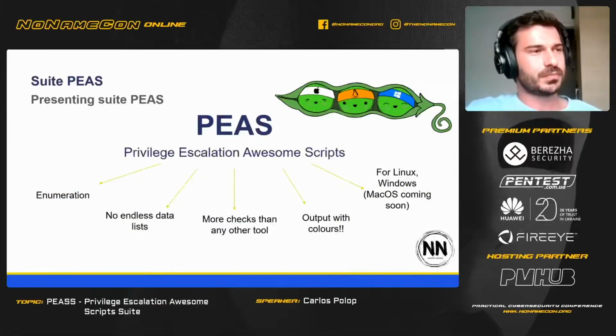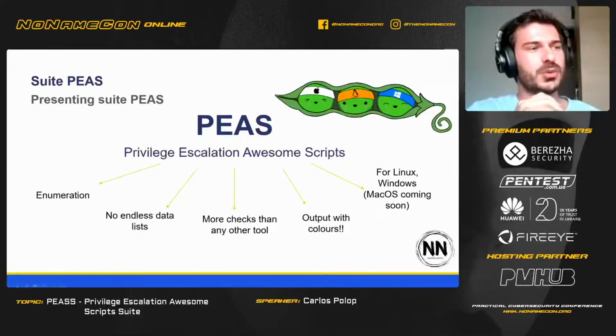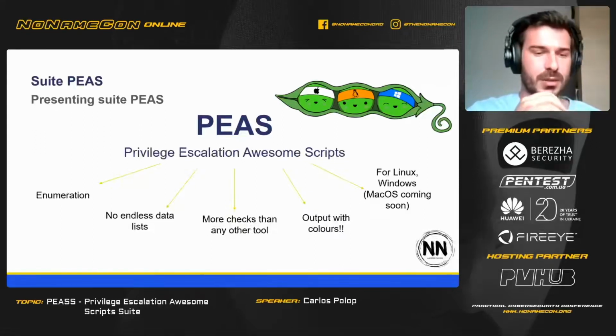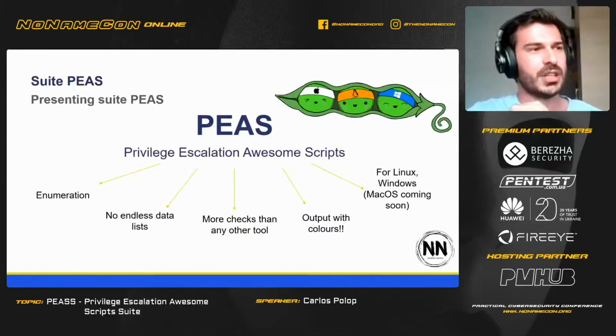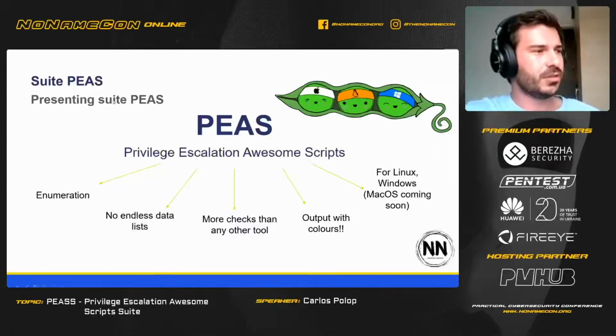So now that we have the need, we are going to explain why I have created PEASS. PEASS is just a bunch of scripts that will enumerate the box and try to find paths to escalate privileges for you, obviously. But before PEASS, there were already several privilege escalation enumerators for Windows and for Linux. So why did I create this? Well, I found that the enumeration in these scripts wasn't enough, so I just wanted to add some things myself.